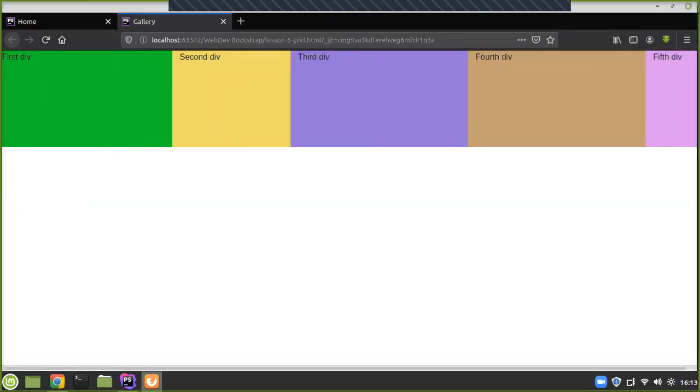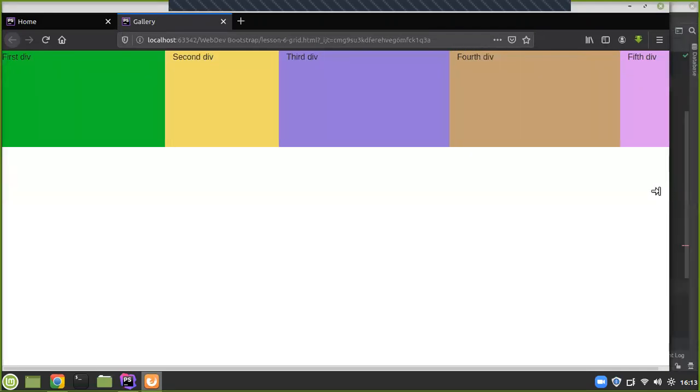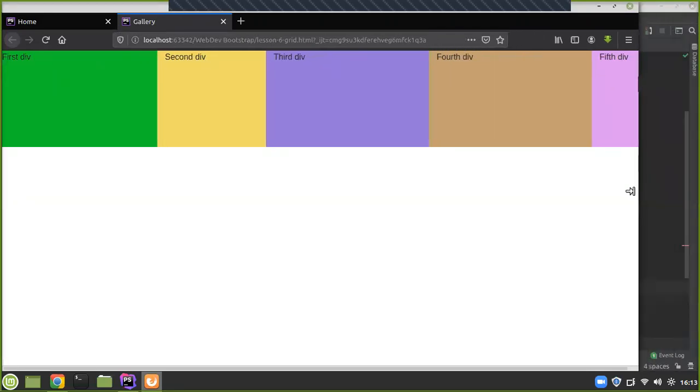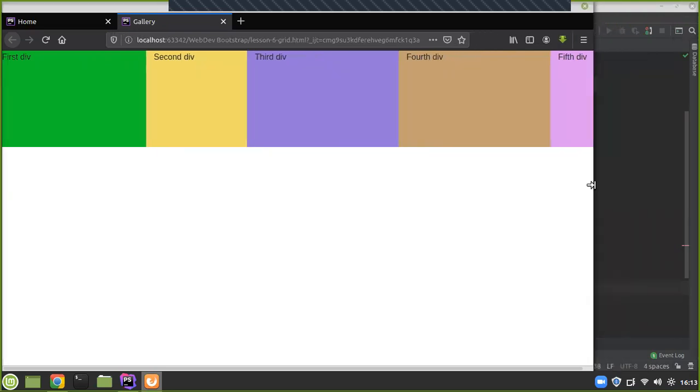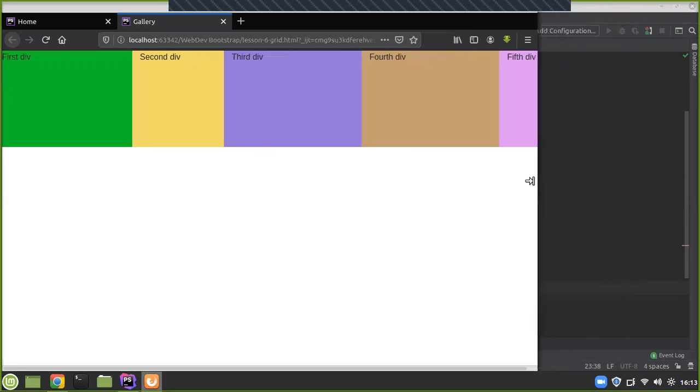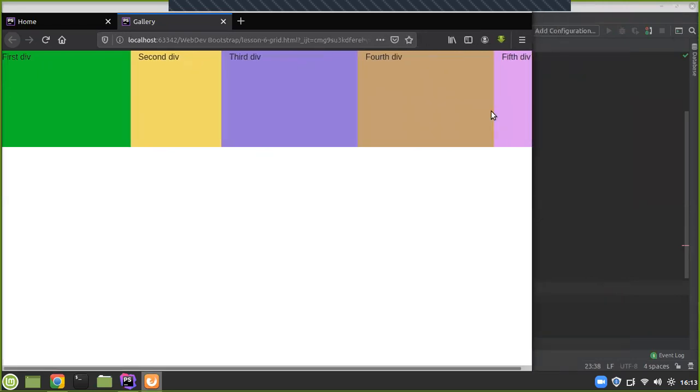But you see, when someone is going to use a smaller screen, like that of a tablet, let me squeeze it to a smaller screen. You will see it change somehow. And I want you to monitor using this fifth one, because this fifth one has been given 3. It will expand to be a little bit bigger.